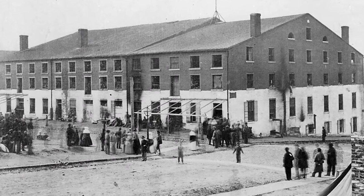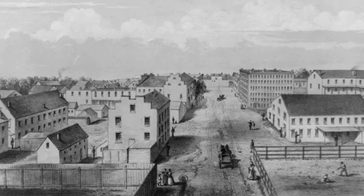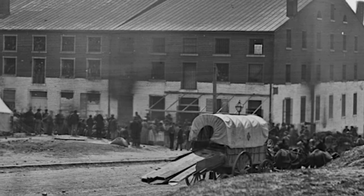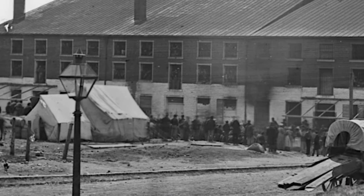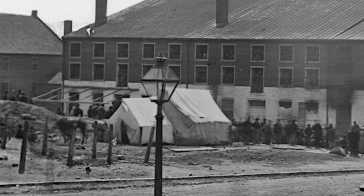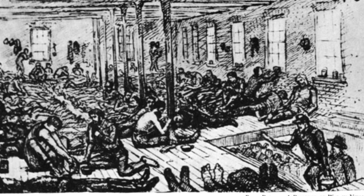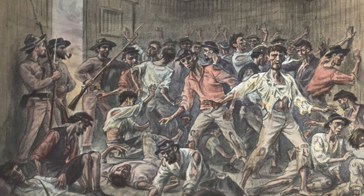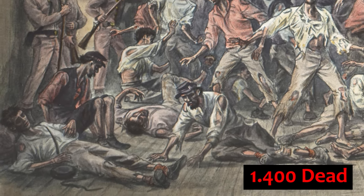In the South, captured Union soldiers were initially locked in abandoned warehouses and barns. Six abandoned tobacco factories in Danville, Virginia, were used as a Confederate prison camp. The facility housed nearly 7,000 captured Union soldiers and served as both a permanent prison and a transportation terminal. The brick and wooden structures were empty of all furniture, including chairs and lights. Diseases like smallpox and dysentery spread quickly because of the overcrowded and dirty environment, killing approximately 1,400 captives.